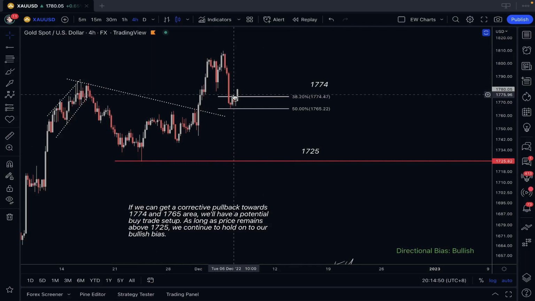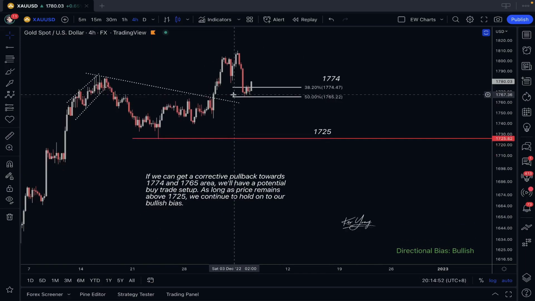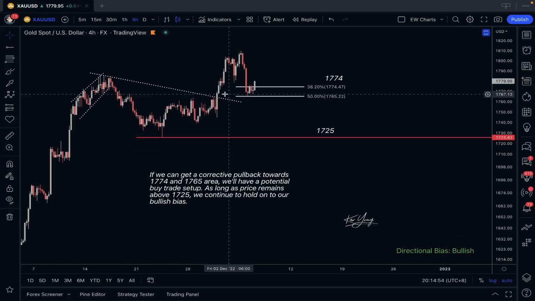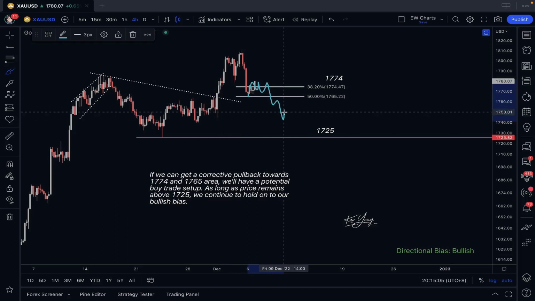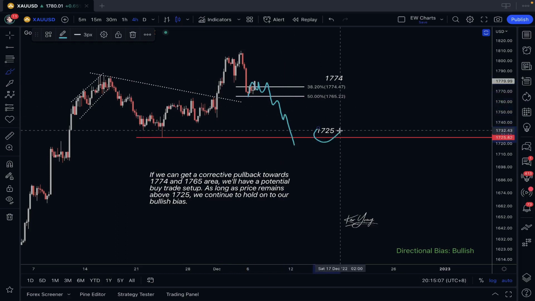Long term, I'm still bullish on gold, but as of now, in terms of the short to mid term, just want to be careful, right? I mean, right now, I would suggest to be more neutral, be patient, because if this does a little bit of a consolidation, then there's a good chance this will come back down and retest that 1725 first.